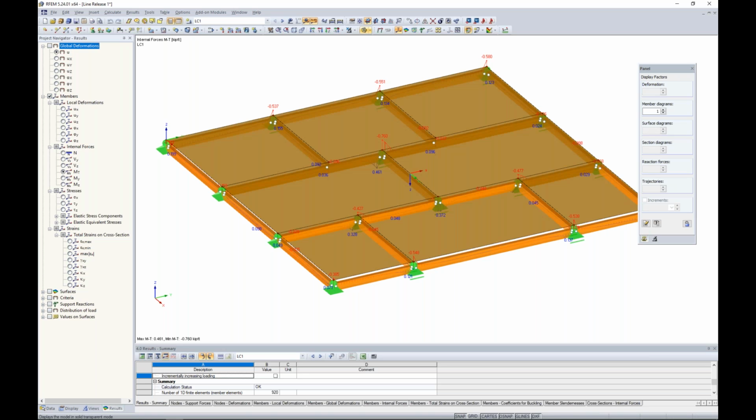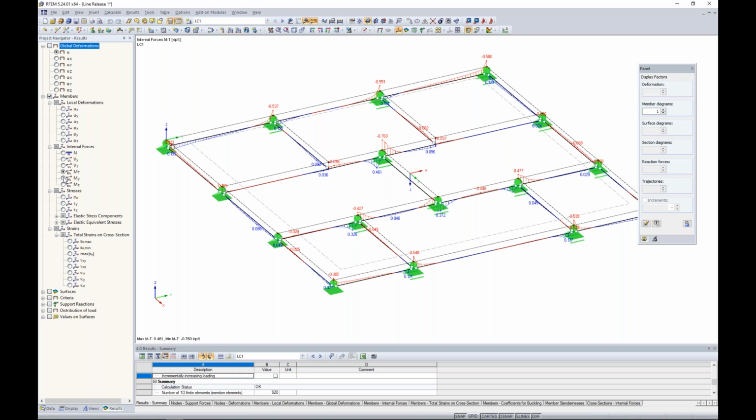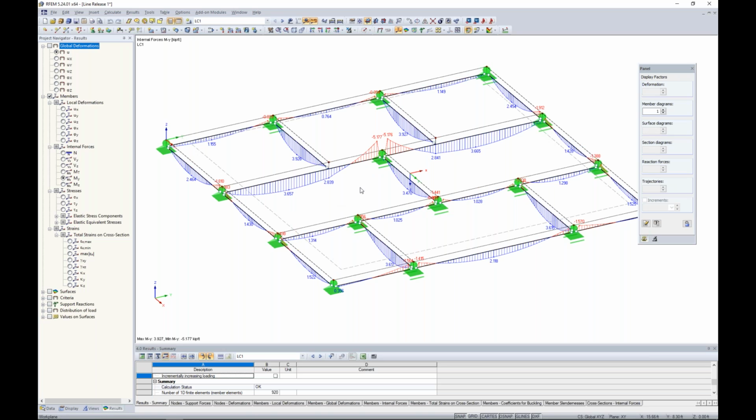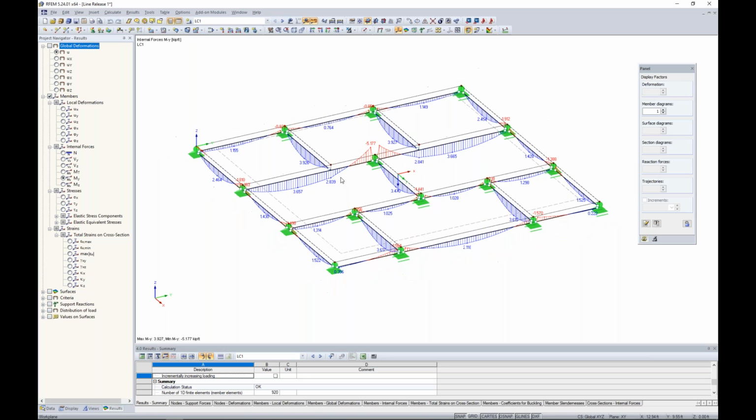Typically, when we are connecting the CLT floor to the beams below it, we're going to use a screw-type connection, and the screw is going to release the moment so that we're not so concerned with torsion in our members. The other thing is if we take a look at the bending moment, these are supposed to be simply supported member elements here with pin releases, and we have extremely high negative bending at one end. Now it eventually goes back to 0, but we definitely don't want to see such high negative bending either.